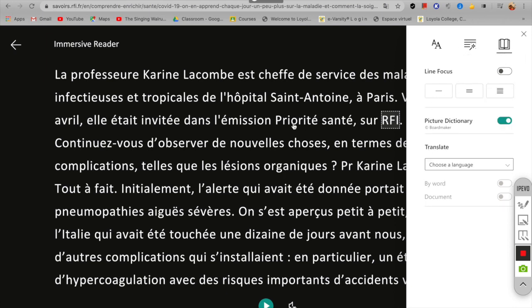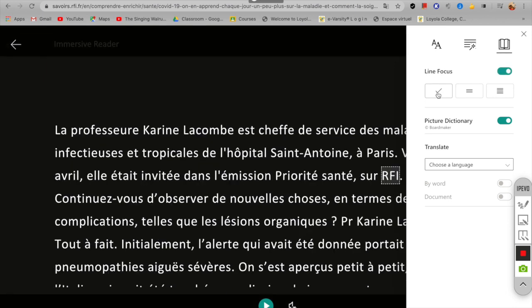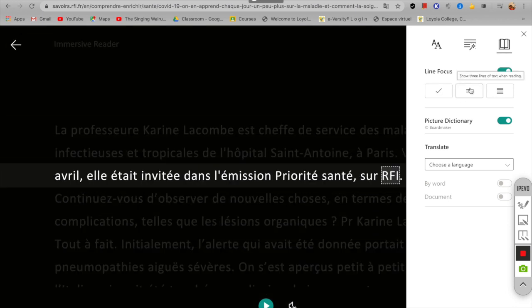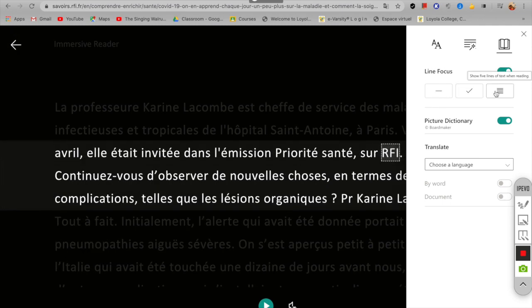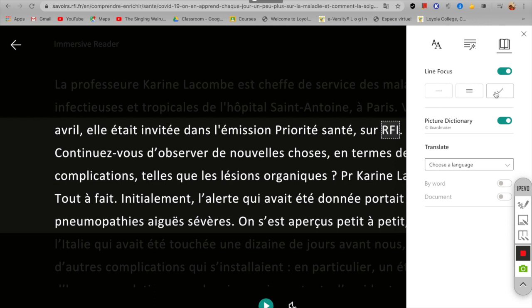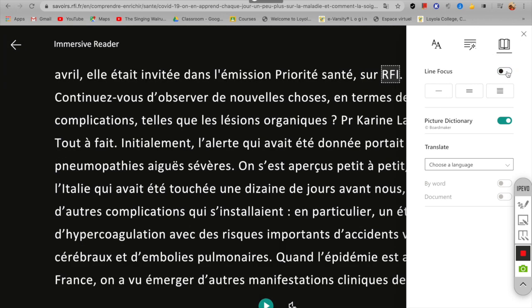And the last part is the reading preference. If a student finds it really difficult to read it over here, and you yourself, if you're finding it really difficult to read it, like it's kind of clustered, you can go for line focus, like one line. Since we are in this first particular line, it's one line, or 2-3 lines, or 5 lines. Or you can remove it, not a problem.